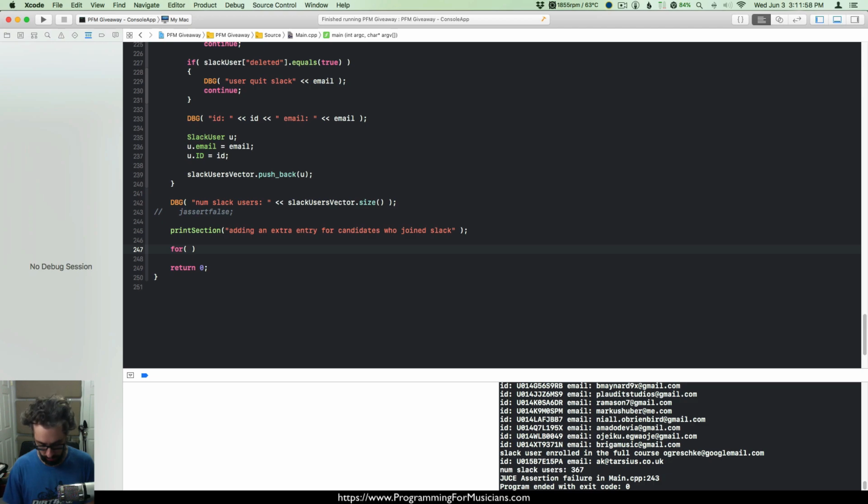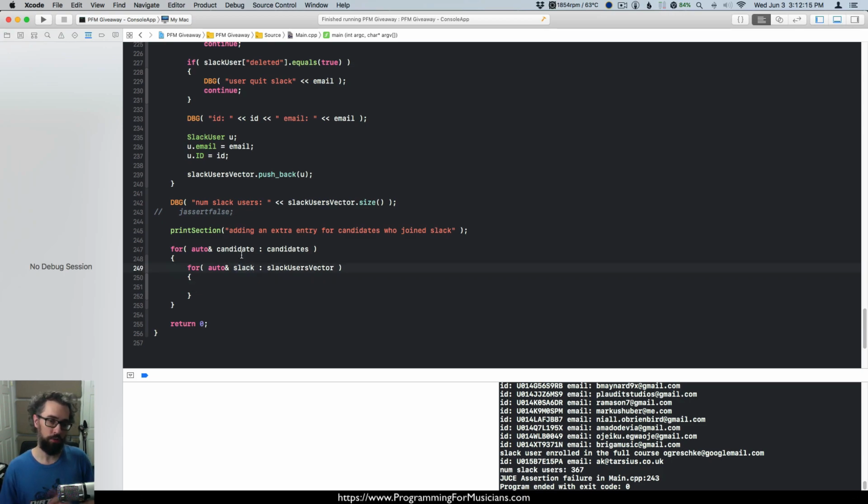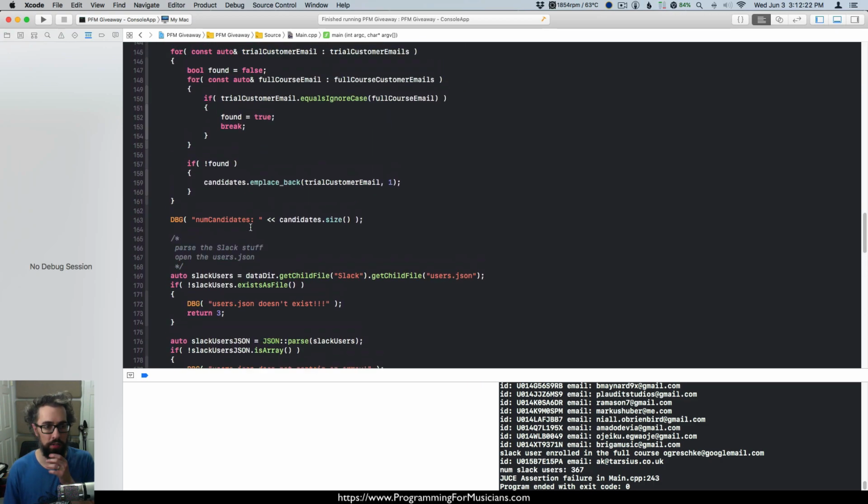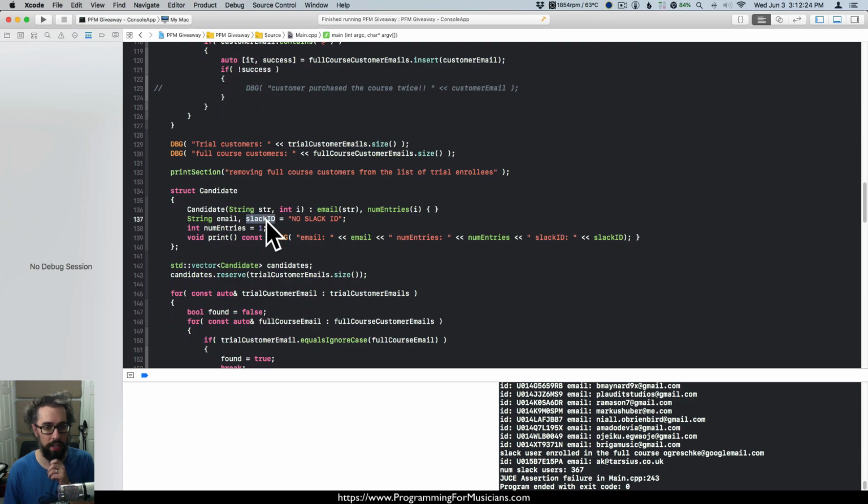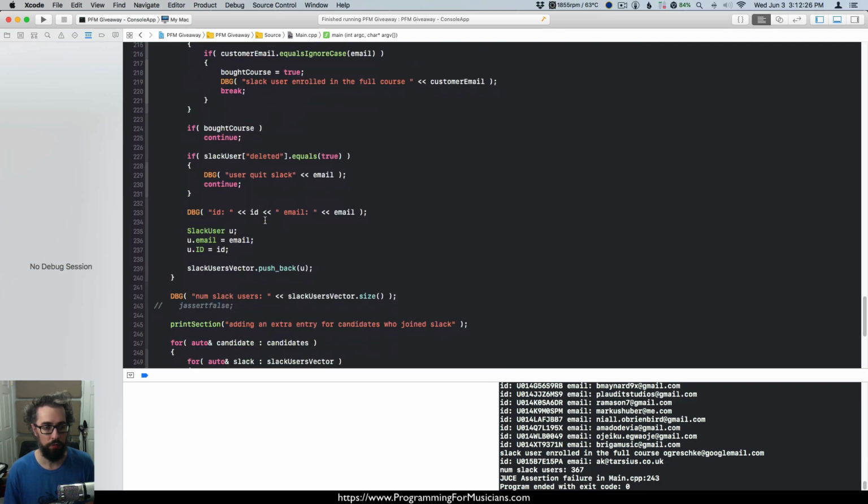For each of these candidates, now we're going to loop through this Slack users vector. So for auto Slack users vector. If the Slack user's email matches the candidate's email, they get an extra entry, and we can assign their Slack ID, which is helpful.